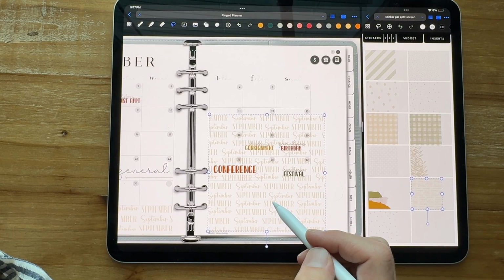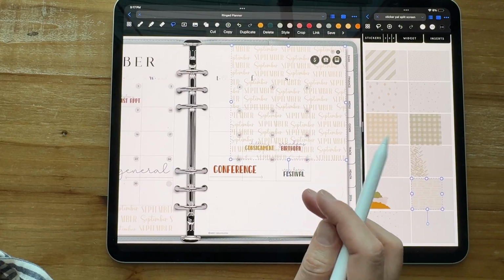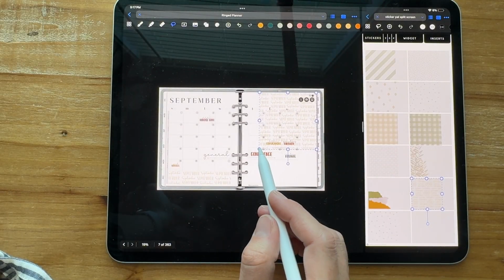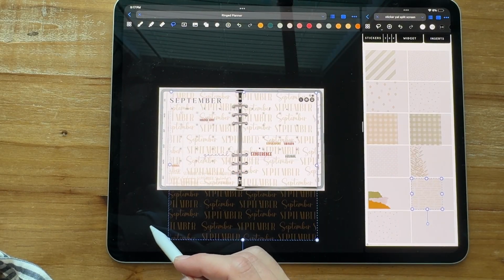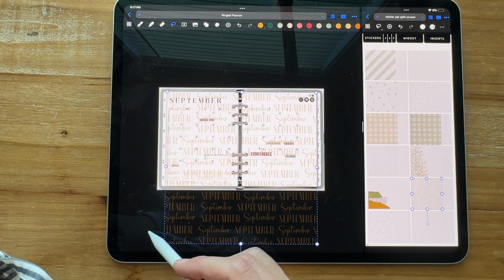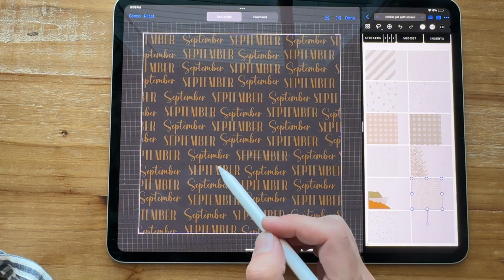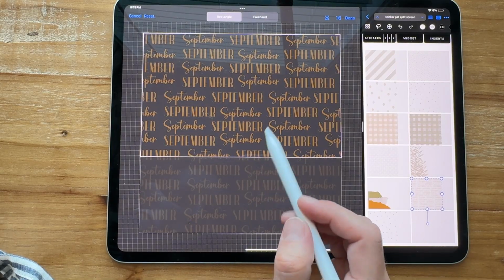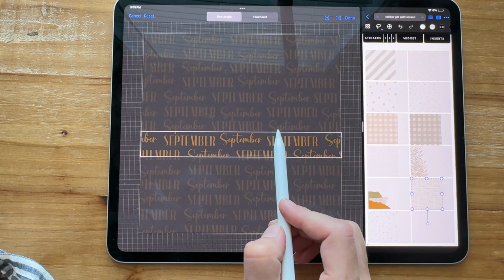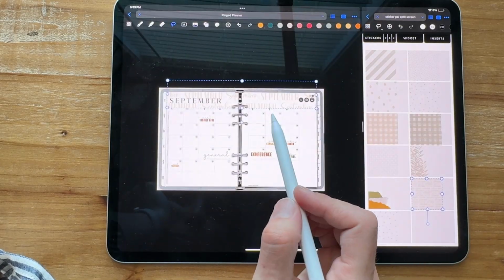I think if I would have started with this bigger section first, I could have just duplicated it over to the smaller section and cropped it down a little bit. But you know me, I like to do things the hard way the first time. Here, I'm trying to figure out how I can make this cover the whole background and do a cutout. But then I was like, it's too big. I don't like September written that big. So I go back to piecing it together.